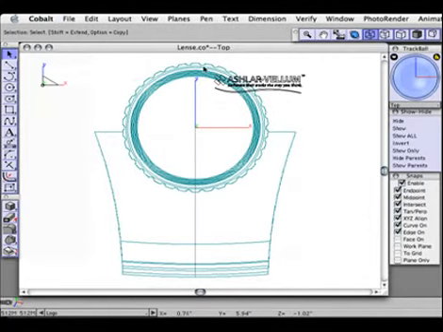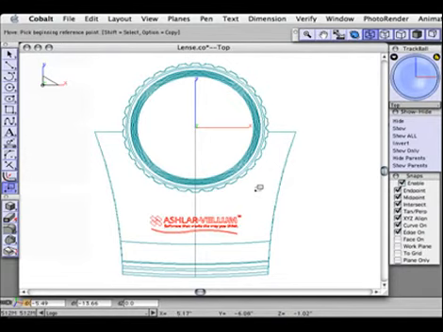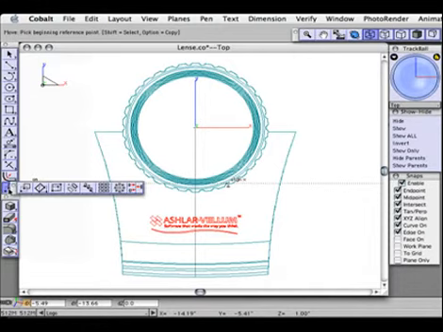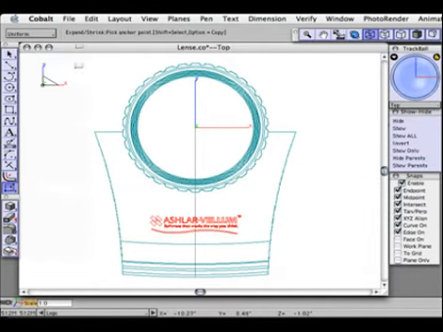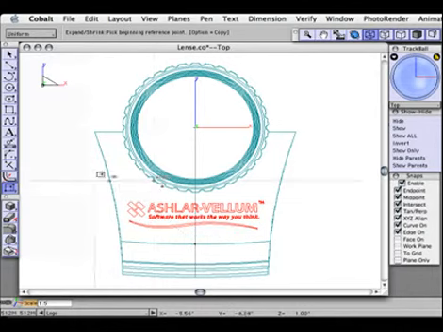So I'm going to highlight the logo. Then I'm going to go down and choose the Move tool. I'm going to click the first point, or the reference point, in the middle of my logo. And then I'm going to click my ending reference point, or where I want it to go on the line. Notice the logo moves. It's also a little too small. So I'm going to use the Expand, Shrink, or Scale tool, as we call it, to make it a bit bigger. So I'm going to pick an anchor point in the middle of my part. Then I'll type in a value of 1.5 and simply hit Enter on the keyboard. That looks a lot better.